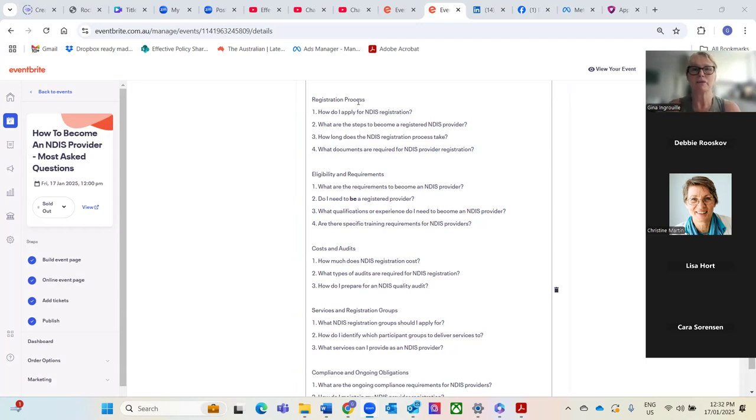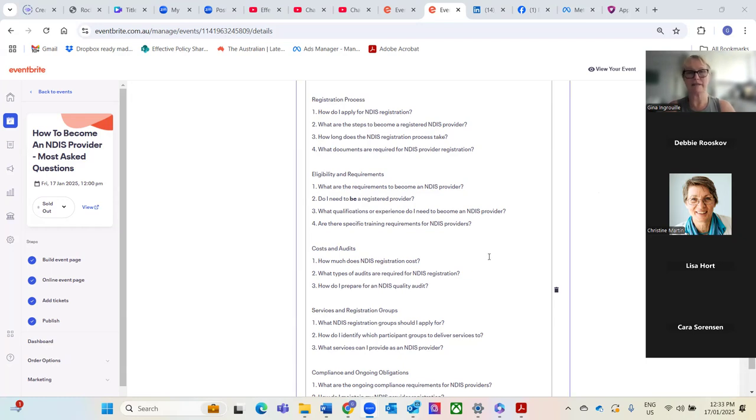My work is in the arts, health and creative, and an aging recipient wants to access my services. Do I need to be registered? If you want to deliver services to an NDIS participant, if they are agency managed for their funding, you cannot see them without being registered. If they are plan managed or self-managed, you can see them if they don't have any agency managed funds, for a period of time until the requirement kicks in in July.